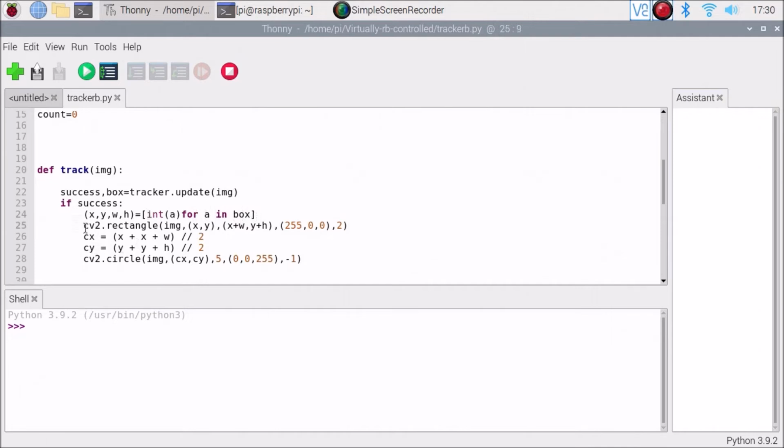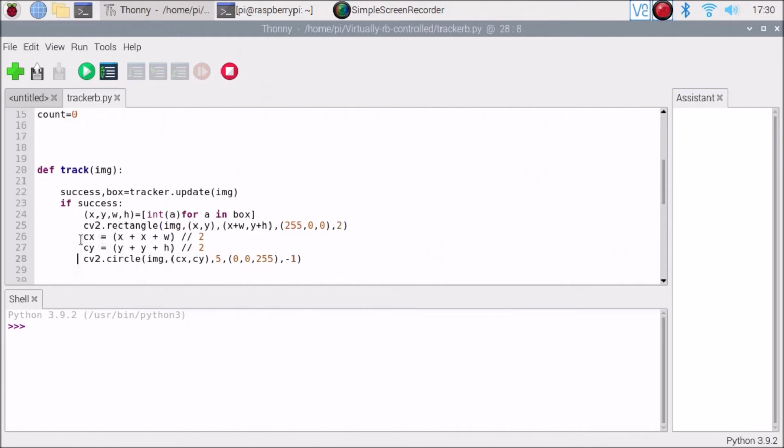So this is our simple method for drawing the rectangle. cv2.rectangle, img, x, y, x plus w and y plus h, and this is the color and this is the thickness. Okay, as we always do. Then we want here the centroid points. So this is the method for getting the central points. Okay, so cx and cy, this is the method: x plus w, then divided by 2, then again divided by 2, y plus h. We will get cx and cy. This is the basic method.